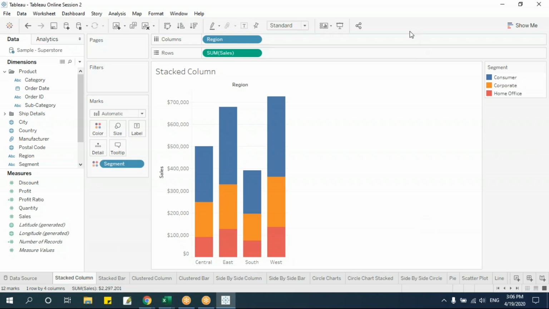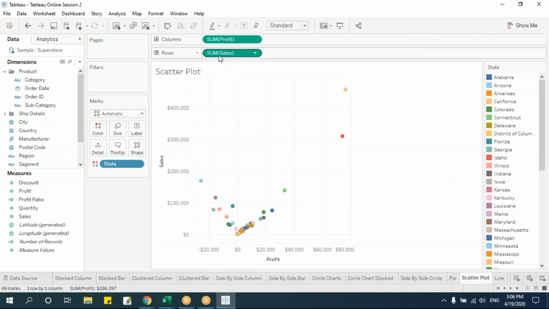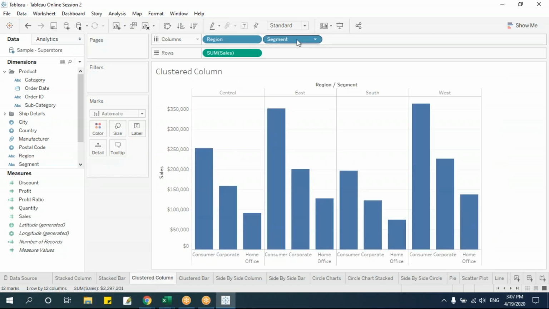But when it comes to your scatter plot, both are actually measures. That means automatically it is decided that it is a scatter plot, because only a scatter plot can have measures as the x and y axis. In all the other charts, I have this dimension and the measure as a combination.